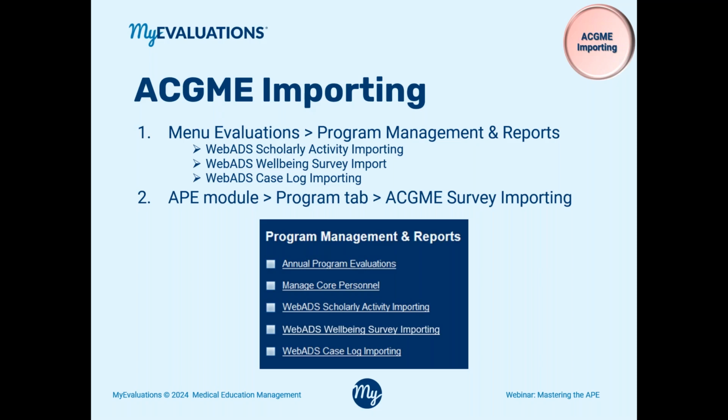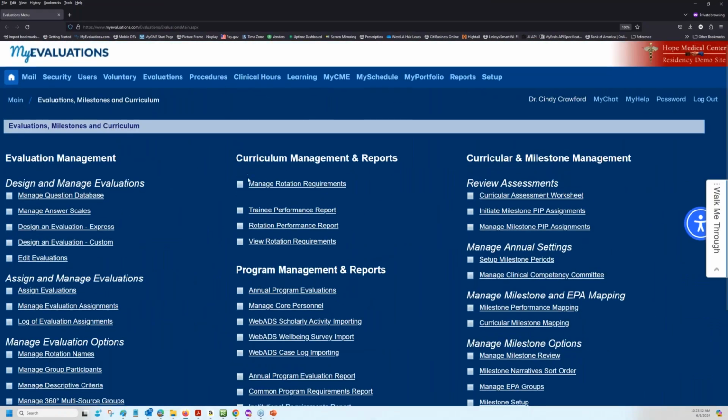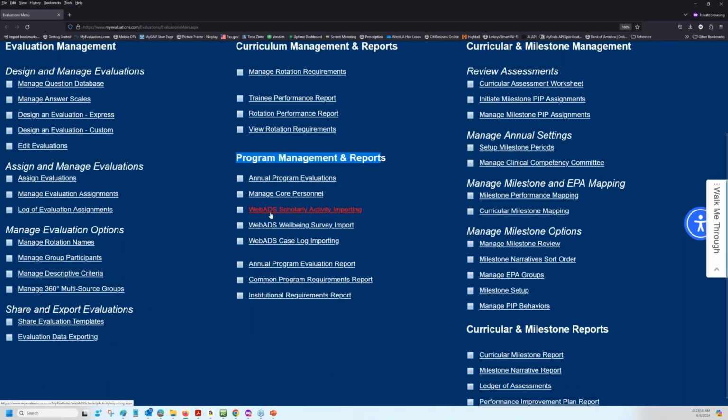So all of this information can be imported directly into the APE module. So when you go to the menu option evaluations, under the program management and reports, you have WebADS scholarly activity, well-being, and case log importing.